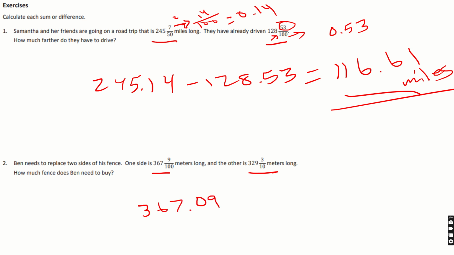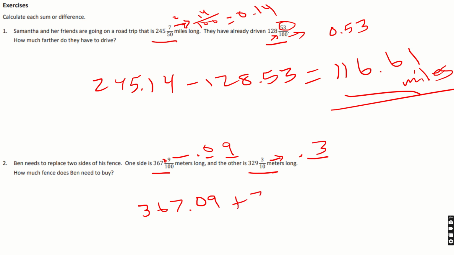So we're going to have 367.09, not 0.9. Remember, it would be 9 out of 100. If there's only a single digit, assume there's a 0 in front of it, right? It's a two-digit system, 1, 2. So 9 here is 0, 9, right? And then this one we notice is out of 10. When it's out of 10, that's just whatever this next digit is. So that'd be a 0.3.